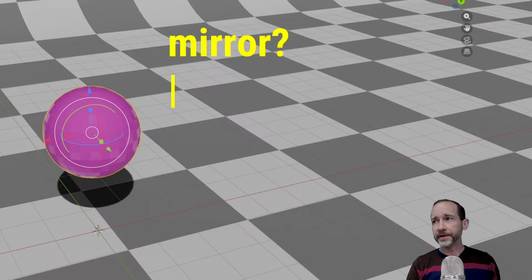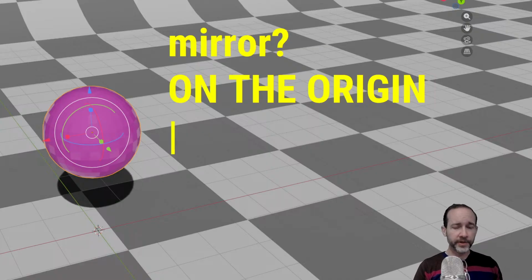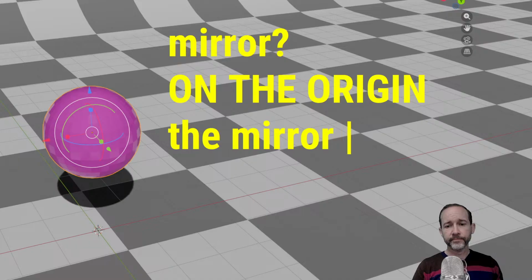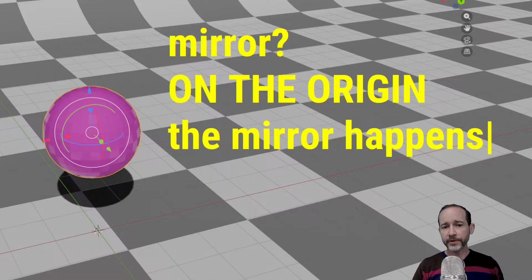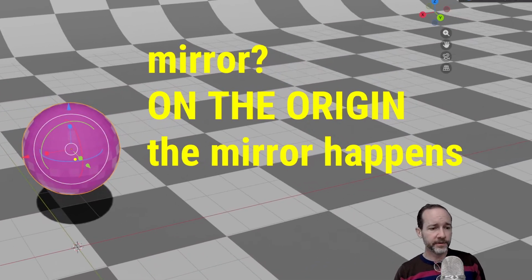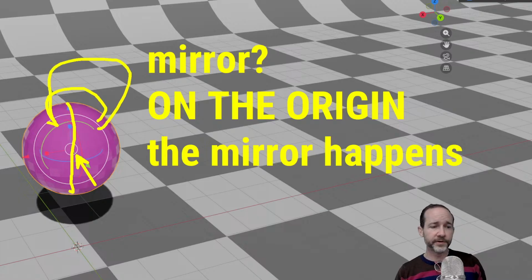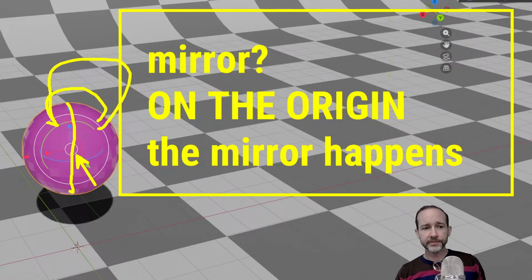You doubled all of the geometry on top of itself. The thing that people fail to understand here at the beginning is that the mirror modifier is very dependent on the origin of the object, right? Manipulating the origin is the point around which the mirror happens. The mirror point is the origin. By default, the origin for this sphere is in the middle of the sphere. And so it's taken this half of the sphere and flipped it over on top of this half, which was there already. And it's taken this half and flipped it over on that one, which was also there already. So you haven't improved anything.